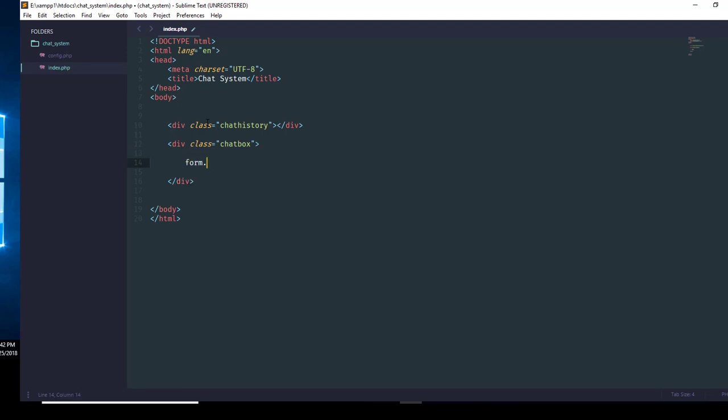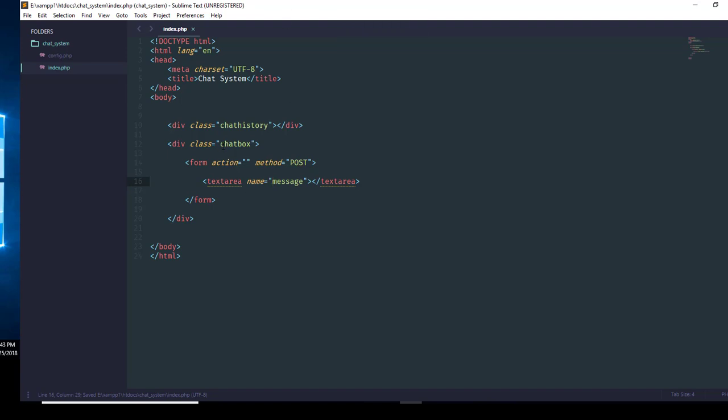Let's leave the class; you can just write its method. The action will be empty and the method will be post. Now inside here I'm going to write a text area and give it a name, for example message.